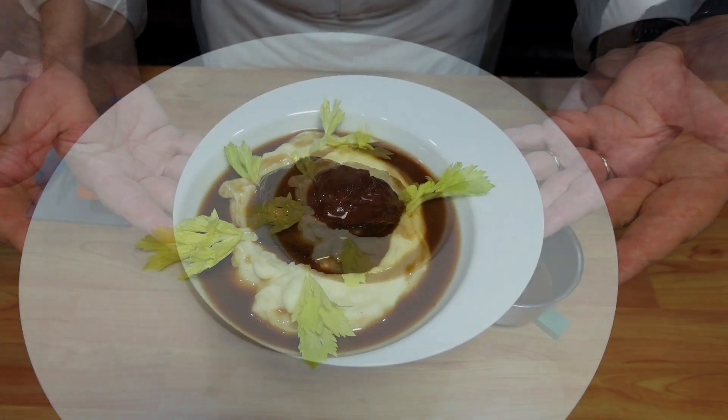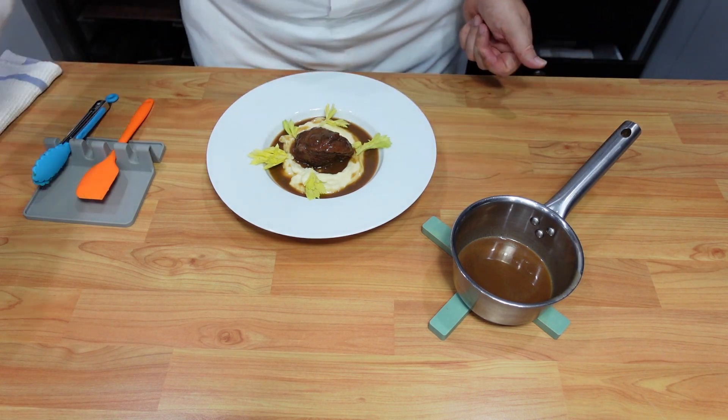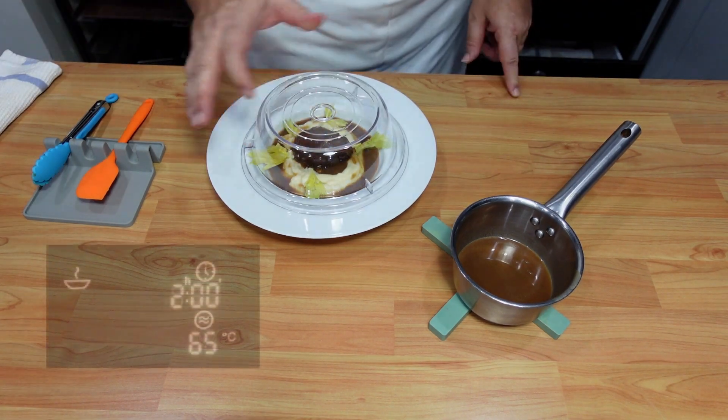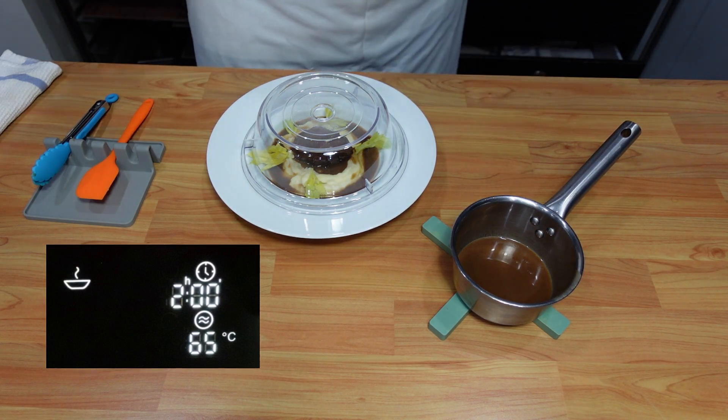Reheated with the Erinox. So now that you have done your plating, you can eat it right away. Or you can also enjoy it and place it back into your Erinox at just 65 degrees to maintain it hot. The advantage of that low temperature is that your food does not dry, does not overcook — even if you leave it for a longer time.